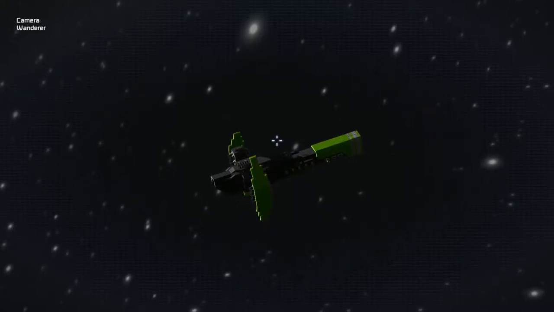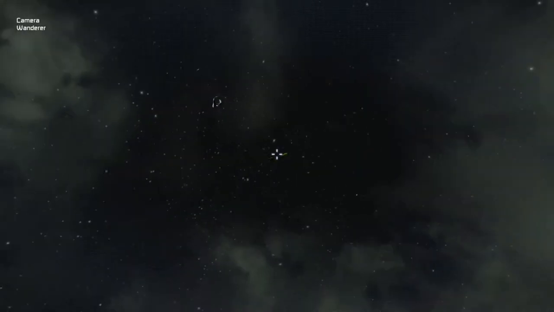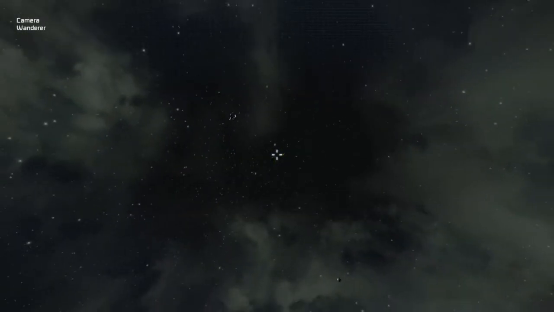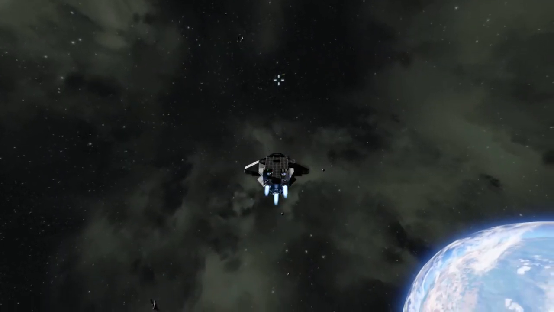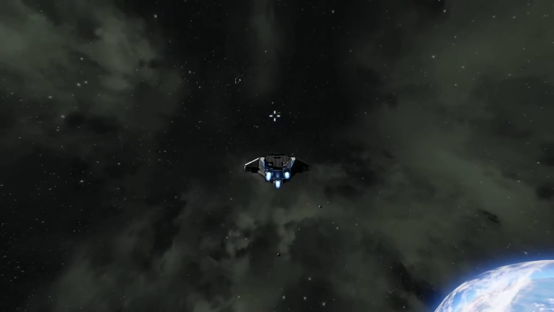That is an old frigate. Holy cow. I wonder if it's armed. Now I think this is one of the abandoned ships. So let's go take a look. We'll get back to the rebellion in a minute. I wasn't expecting to come across something like this.